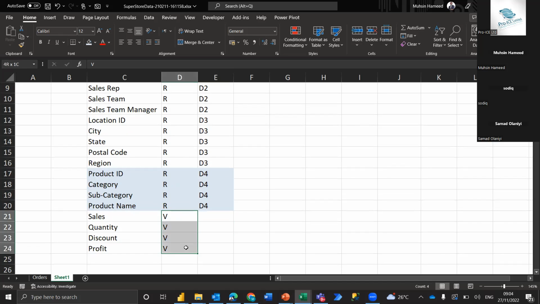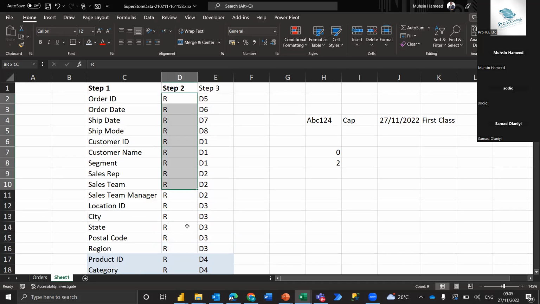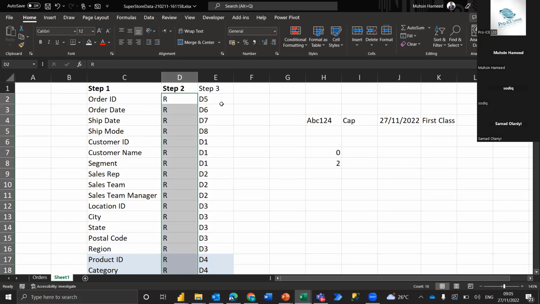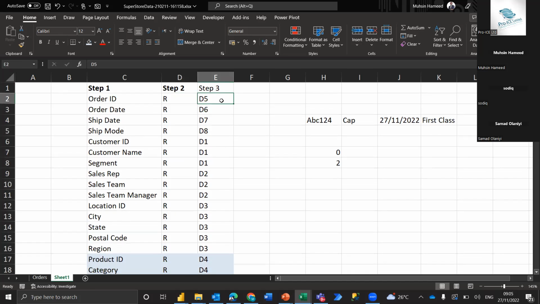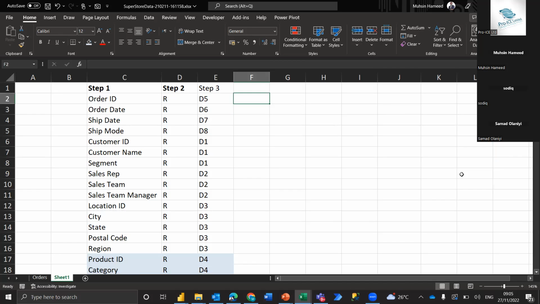The V's are the value lines, the values. Every other thing that is not a value is a report line, which is an R. So the R's are the ones that we are putting into different hierarchies. Do we get that? Yes. So should we take a pause here? So we wrap this up in the next class.